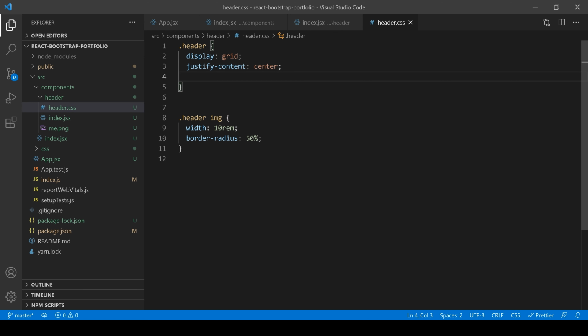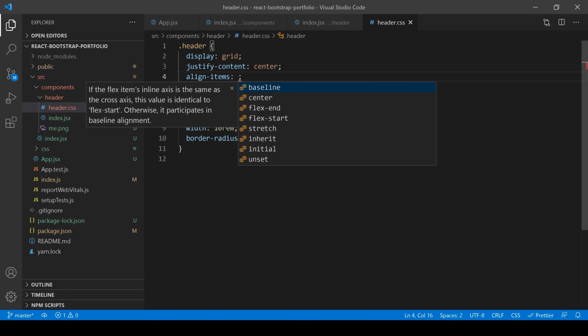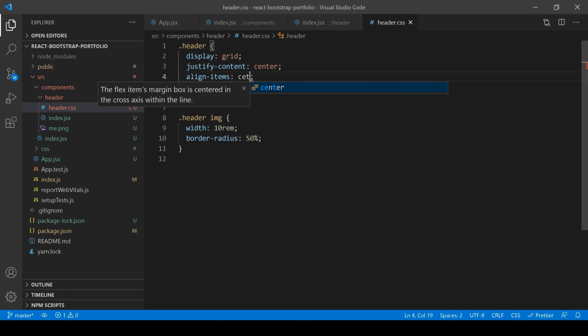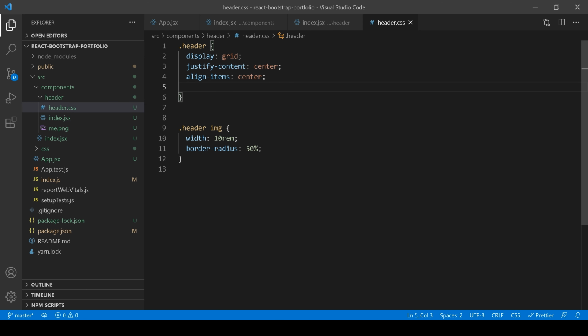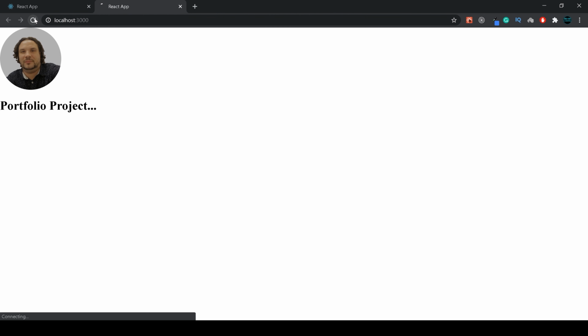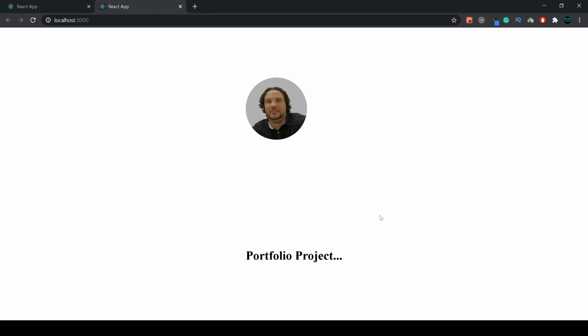And I'm gonna align items vertically to the center, and the width is gonna be 100 viewport width, and the height 100 viewport height. Let's add the background. Okay, let's save, and now it's in the center, and we're gonna adjust.